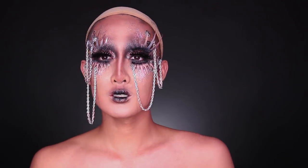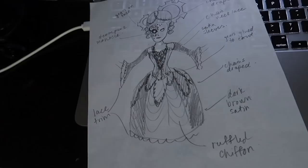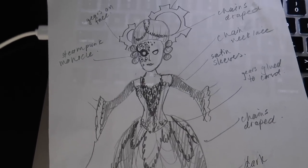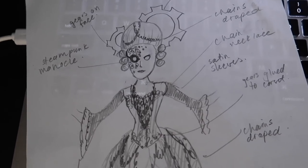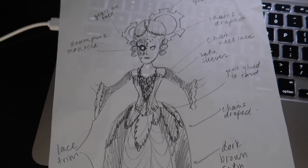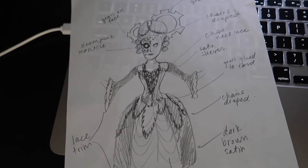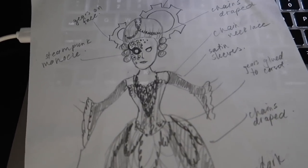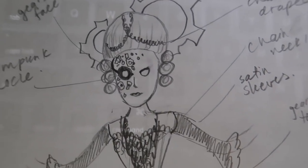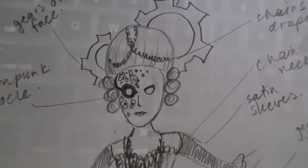But first you have to see the initial sketch I had of the look, because the idea for the outfit, silhouette, and draping really came first. I was inspired by Baroque era fashion with lots of extravagance, draped pearls and jewels — I just substituted with chains and switched out the colors. I lost the big gears in the hair and the big petticoat ball gown because the chains were weighing down the gown part and I wanted things to look less costumey and more high fashion. My initial idea for the makeup wasn't that inspired — it was honestly more of an afterthought and really came together after seeing what I had done with my costume and hair.